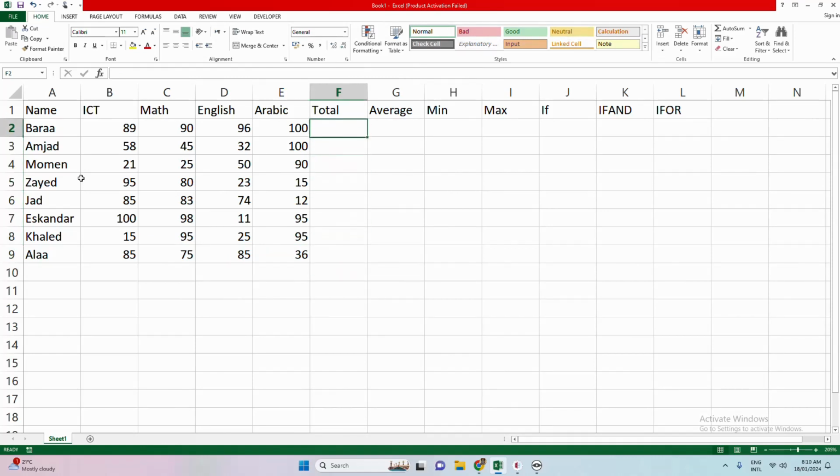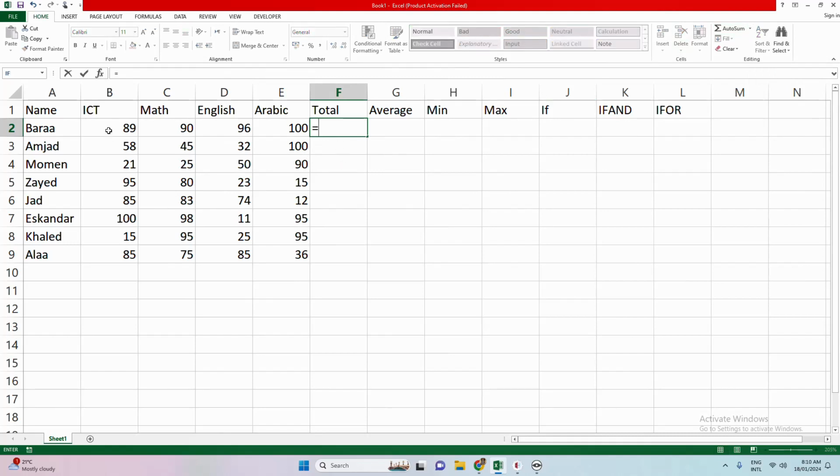Okay guys, so after adding random marks to each single student, we have two ways to calculate the total mark. The manual way is to insert the formula or the equation to calculate the total manually using the keyboard. But you have to keep in mind the entire time the golden rule of the Excel program, that all formulas must start with an equal sign. Again, all formulas must start with an equal sign. So even if you're inserting the formula manually using the keyboard or using the auto sum, which I'm going to explain later, you're going to start with the equal sign.